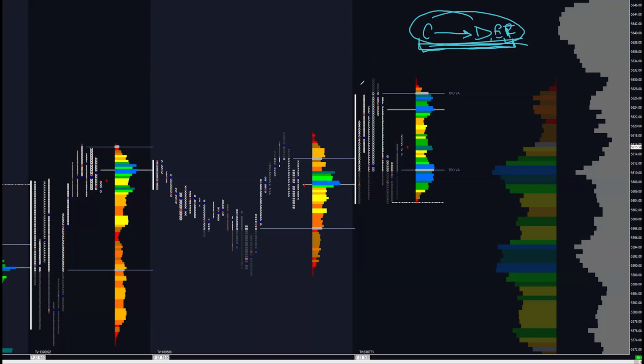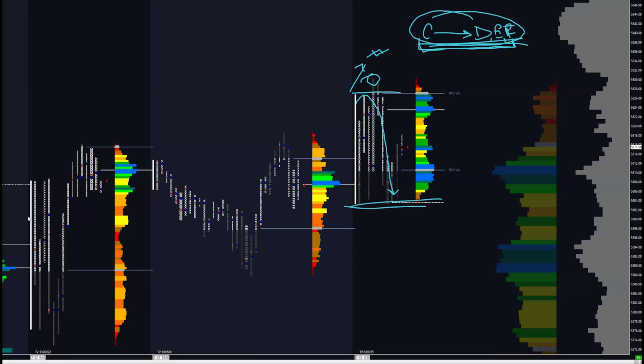If one of these periods moves outside of the IB and it fails, it makes an excess move, but it fails to actually close outside of the IB, then we're most likely going to get a failure and an acceptance targeting the other side of that IB. There's going to be some kind of reversal back into the balance.